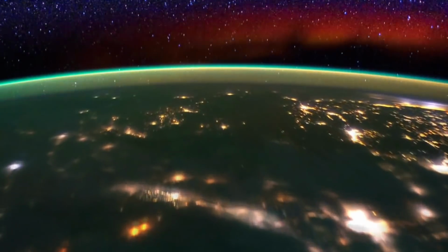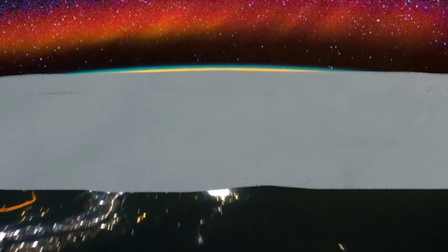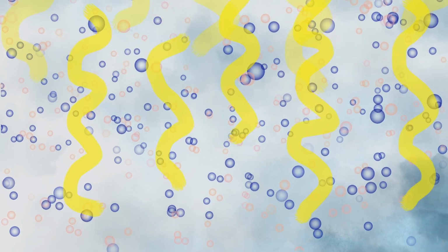These colourful lights reflect changes in the ionosphere, and this is due to the way it's formed. Our atmosphere consists mainly of nitrogen and oxygen, and small traces of other molecules. When these molecules reach the upper atmosphere, they're at the mercy of the sun. Ultraviolet radiation from sunlight excites them. They become energized and need to release that extra energy in some way. Atoms that remain energized long enough can emit that extra energy through light.